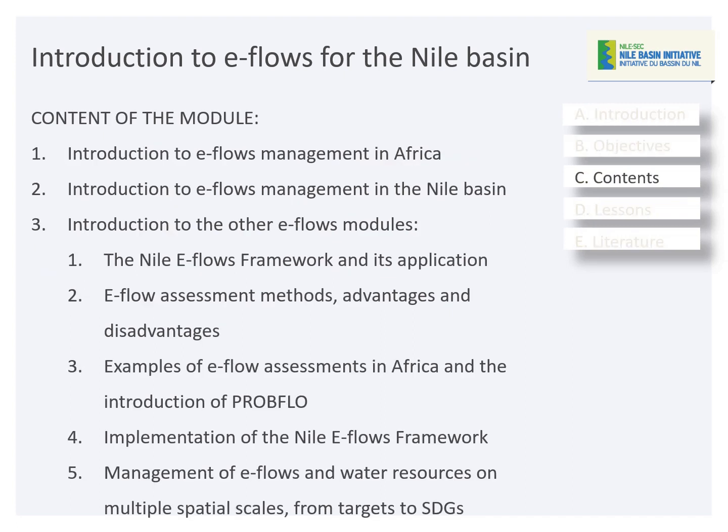If we just look at the content of the module, we're going to talk about introductions to environmental flow management in Africa. We're going to look at introductions to environmental flow management in the Nile Basin. We're going to then focus on introduction to other environmental flow modules, and that is where we're specifically going to unpack the rest of the modules, and that includes aspects of the framework and its application, assessment methods, prob flow, implementation of the environmental flow assessment framework, which incorporates as well, the last point, the implementation of water resources management on different scales and sustainable development goals.